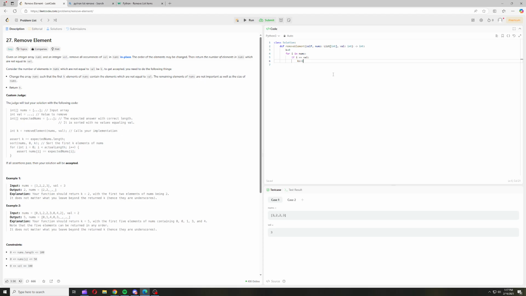Okay, so this will do the first for loop. We'll just do two for loops because it seems easier in my head. So for I and number, it'll iterate through. If I equals val, iterate k by 1. Done. So that will cycle through it and it'll return the correct number of k's.